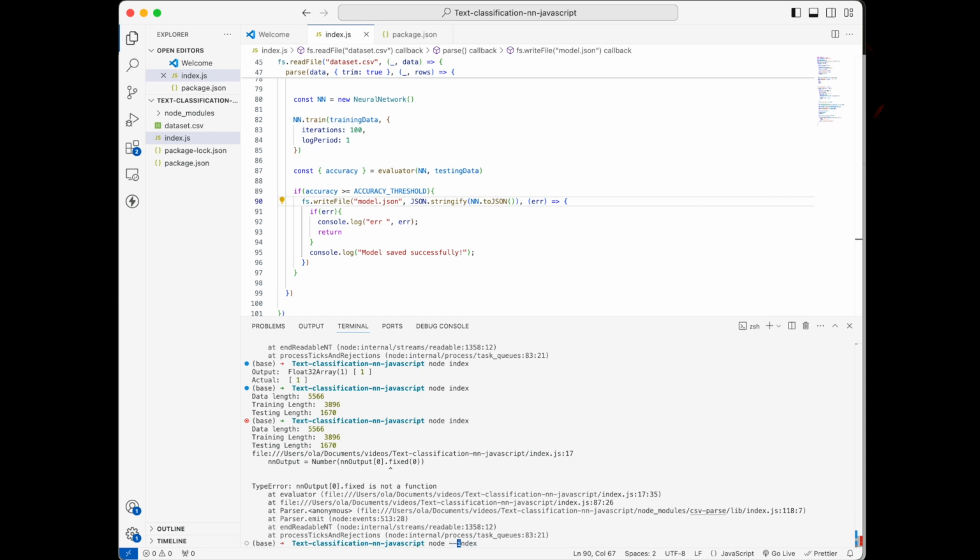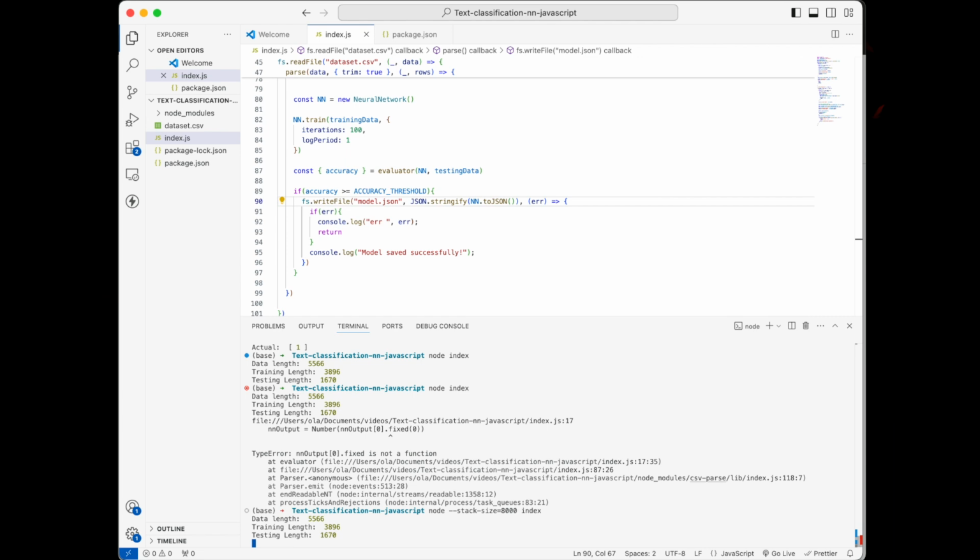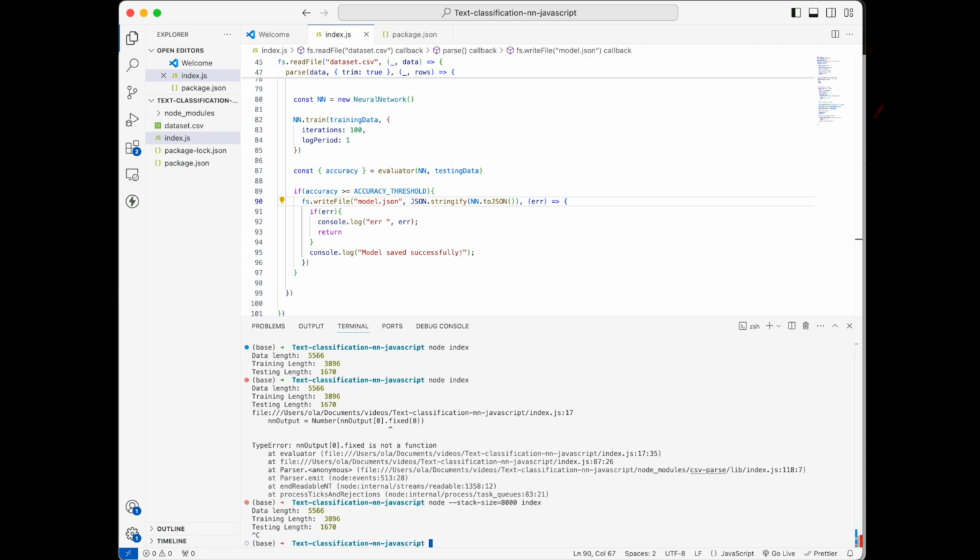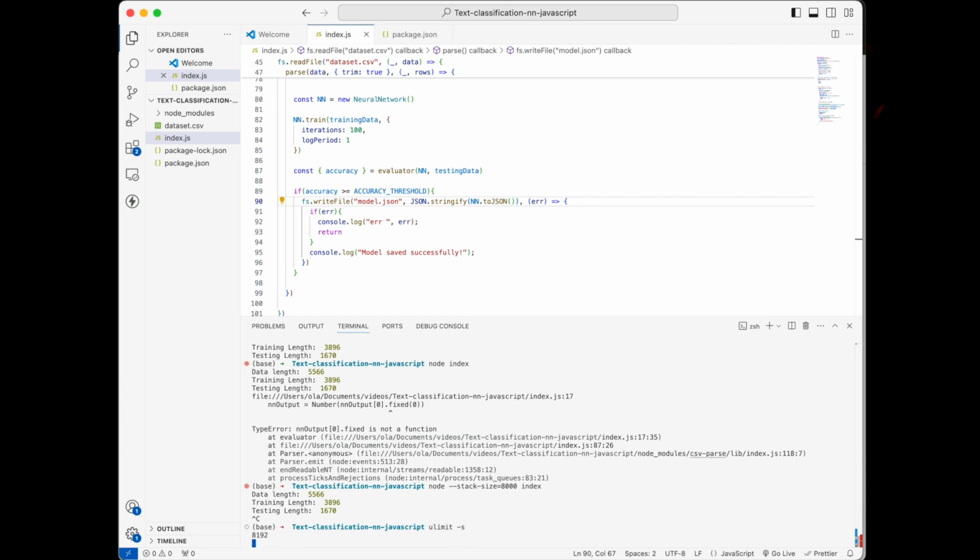Okay, so while I tried training the neural network, it was a bit slow. A neat trick I know is setting a flag called stack size and increasing that to your limit, essentially the limit of your operating system. But let me try and do this again. Before I run this, I want to show you how you can check it. So you can just say ulimit -s, and mine is 8192.